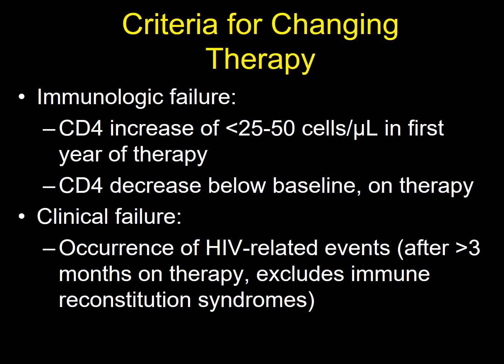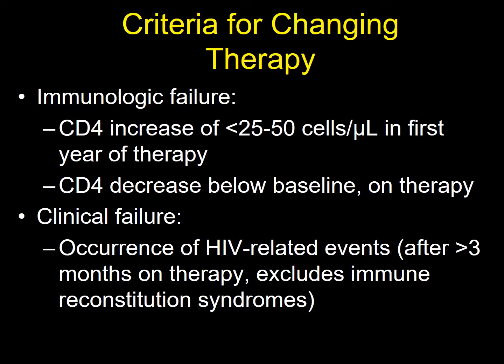Remember, a normal CD4 count in the uninfected patient is above 800. In a patient with HIV, if their CD4 count is above 500, they are considered clinically immunocompetent. It's like having stage 2 chronic kidney disease. It might be a little bit dysfunctional, but it's not going to bother you. If your CD4 count is between 350 and 500, this is more like chronic kidney disease stage 3. You definitely have suboptimal function, but probably no clinical symptoms. And then a CD4 count under 350, you are considered clinically immune compromised and susceptible to opportunistic infection.